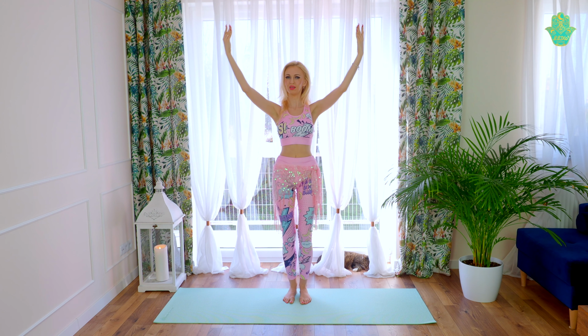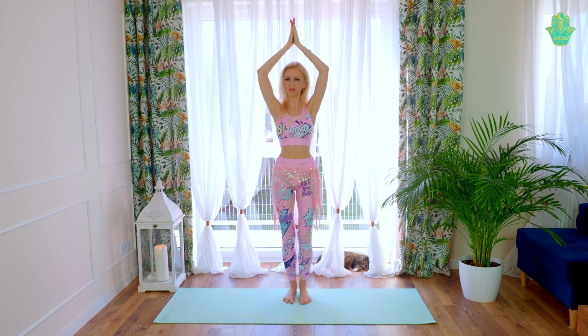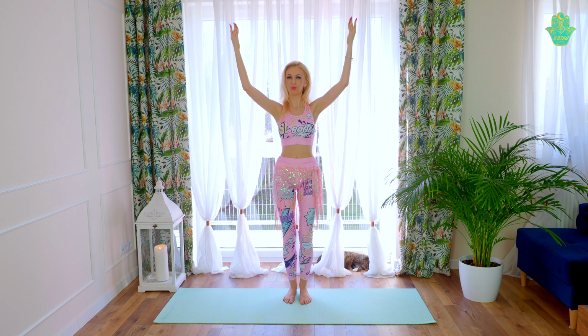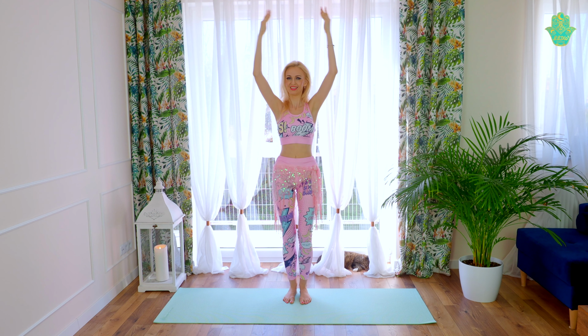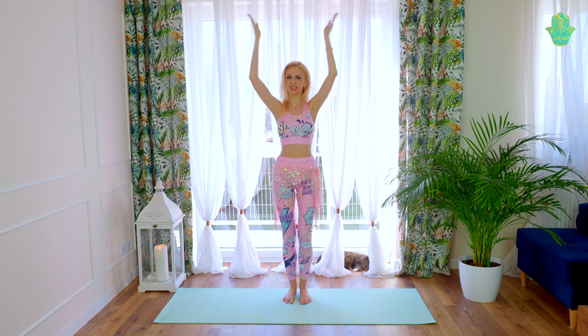Breathe easily, stay in basic posture. And now from the number four to number five. Four, five, four, five. Open, close, open, close. Still basic posture, lower abs in, bended knees. Open, close, open, close.